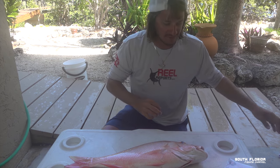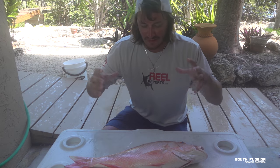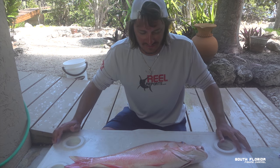Simple as that. Let's fillet him up and then make some fish soup. We're gonna be using the head, the ribs, the fillets. We're gonna be using it all. There is no waste with this recipe.